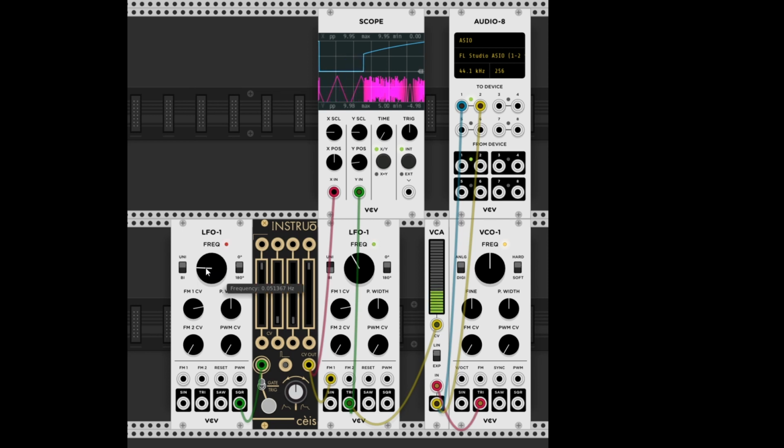And when I now increase the frequency of the trigger LFO, you see here that this very high frequency of the VCA is never reached, because before the end of the attack phase is reached, the next impulse comes.